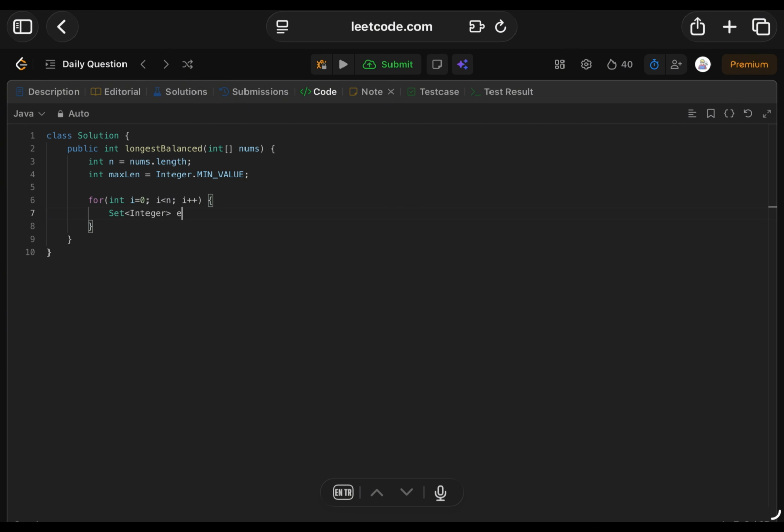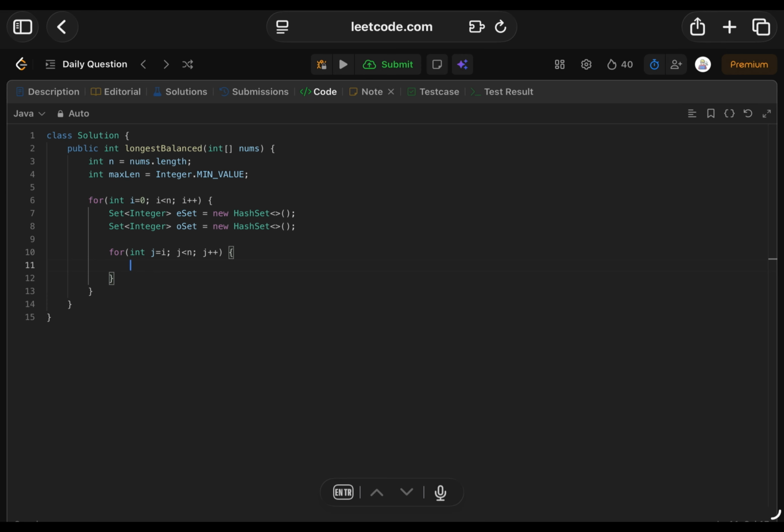We'll take it as even set, eSet equals new HashSet, then we'll take another set, say oSet equals new HashSet. Now we will take another loop to generate the subarrays, j equals i to j less than n, and then j plus plus.